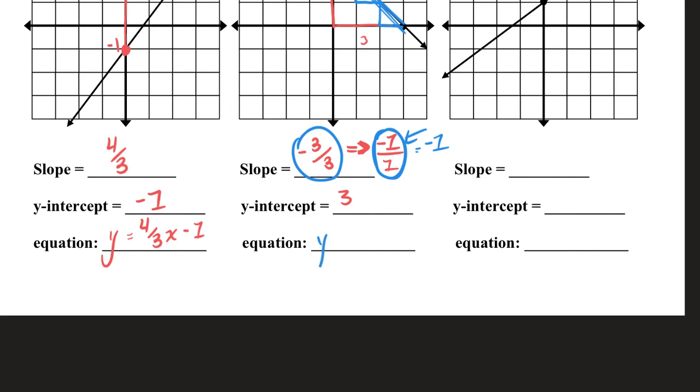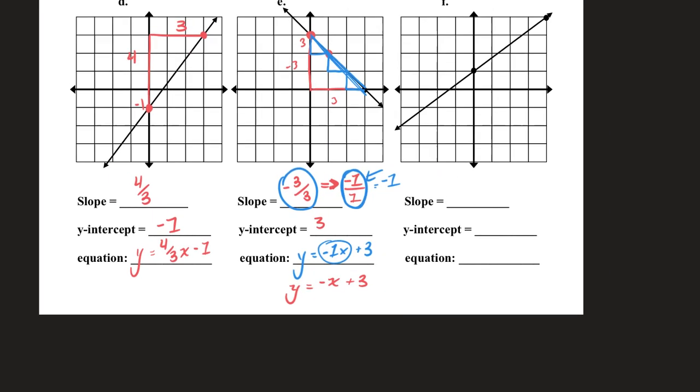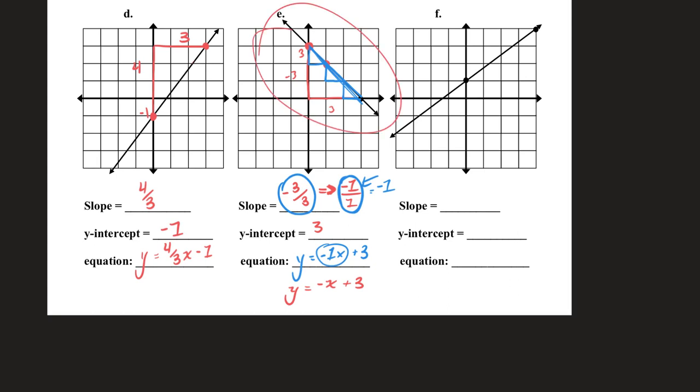So the equation is y equals -1x. And then our y-intercept is positive, isn't it? Well, what's a simpler way to write that? Do you have to put a -1 in front of x? No, it's pretty much assumed, isn't it? So let's simplify it even more. Let's say we have y equals -x plus 3. And that is this line right here. It says y-intercept of 3, which we have, and then a slope of -1, which we have, down 1 over 1, just like that.